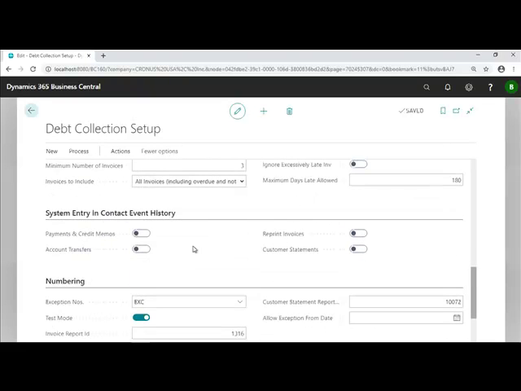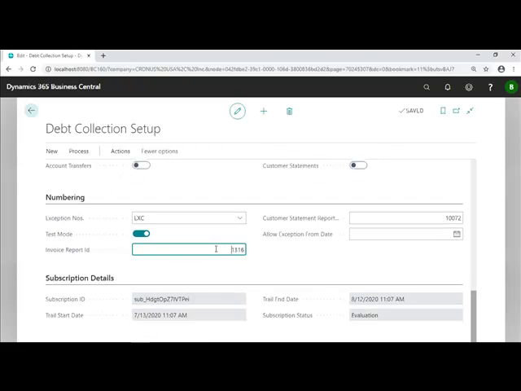The only other thing that we want to do is make sure all of these are off. You'll want to make sure that the report invoice ID 1316 is whatever you're using for your posted sales invoice report. 1316 is a default Business Central report, and as is 10072 for customer statements, and we'll talk about that a little later.